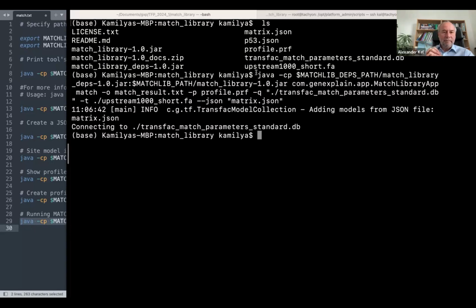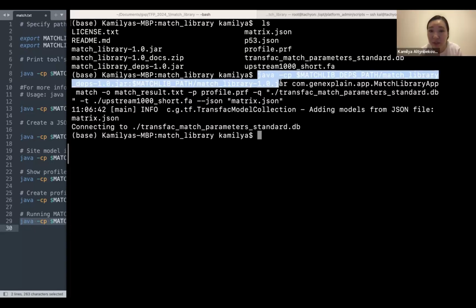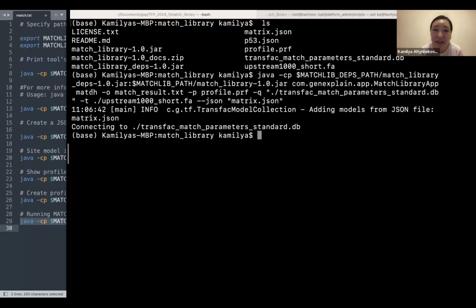Okay, so what's going on here? The first very long part is just calling our application and then running our match tool. First we say where to save our results, and we provide the path to our profile. Right now everything for me is in this folder, so I don't need to write a long path, just the name of the file.